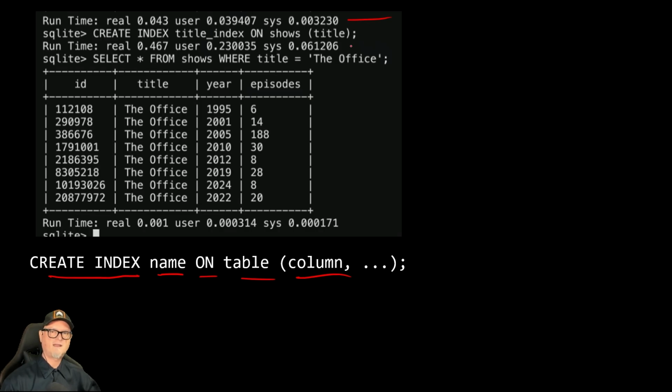This is the last thing I showed you on the previous slide. But if we create an index that we call title_index on shows for the column title, just to create the index takes half a second. That sucks. It takes a little while to create an index.